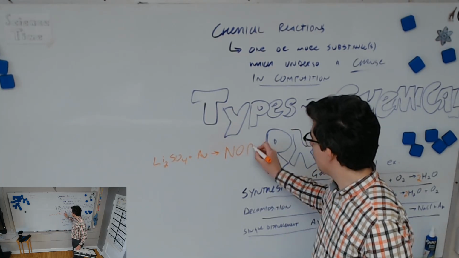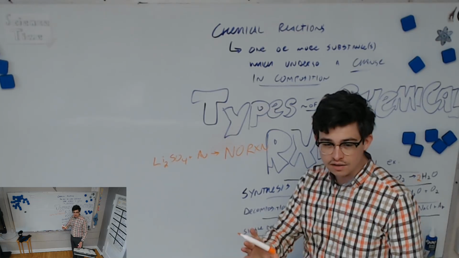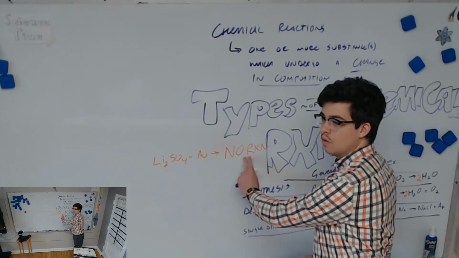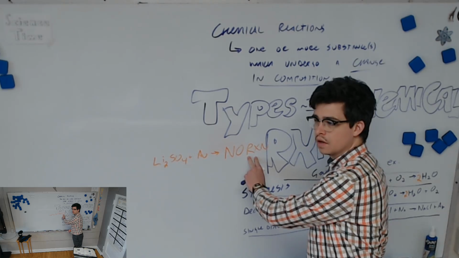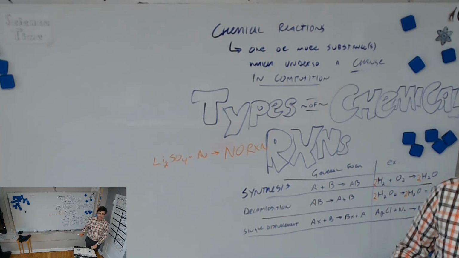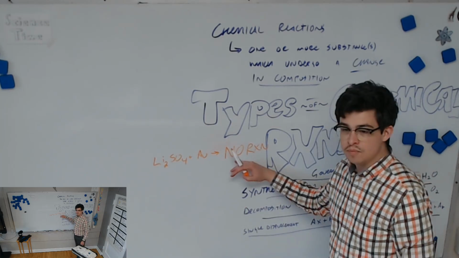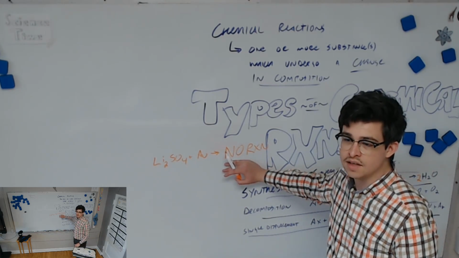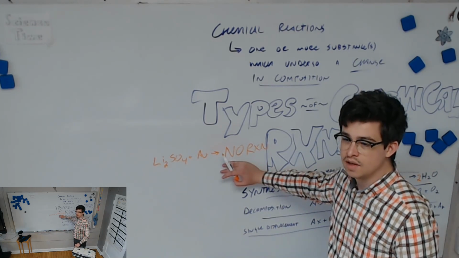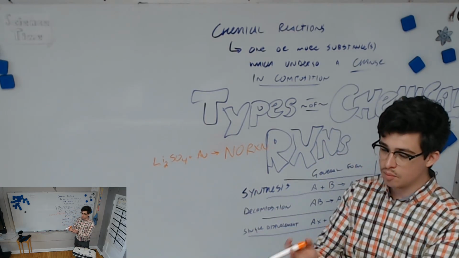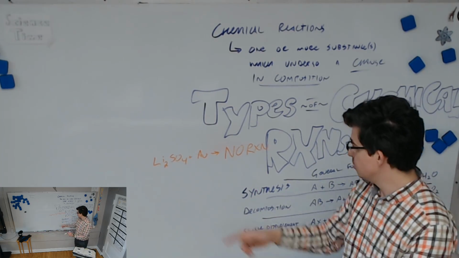Why would you downgrade that? No RXN. Don't settle. That's the moral of the story. Don't downgrade. No RXN. What's RXN short for? Reaction. This is kind of like an answer in math, which is no real numbers, or a place in a track race that is did not finish or no time. Lithium sulfate plus gold, no reaction. Nothing's going to happen. It's just going to be a lump of gold sitting in a solution of lithium sulfate.